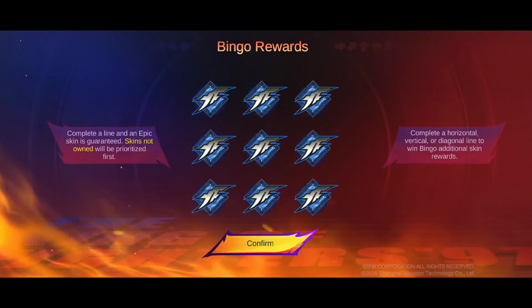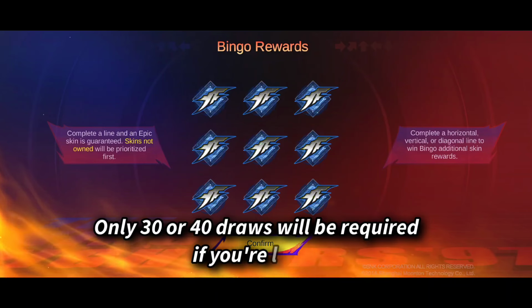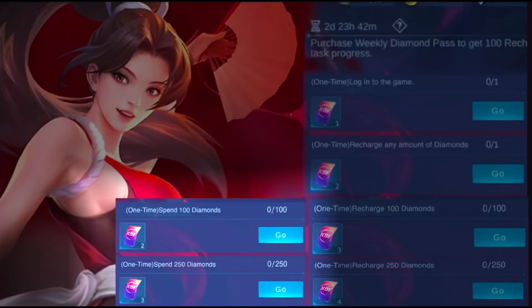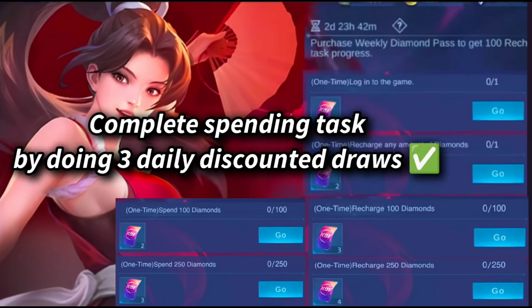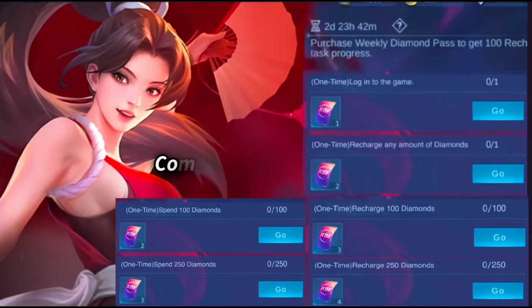If you're lucky, you'll get a skin bingo from 40 draws, but if you are unlucky and you require 50 draws, just do daily discounted draws. Also, don't forget the spending task. For completing that, I recommend you to do 3 daily discounted draws, each draw costing 112 diamonds, during the premium supply task.